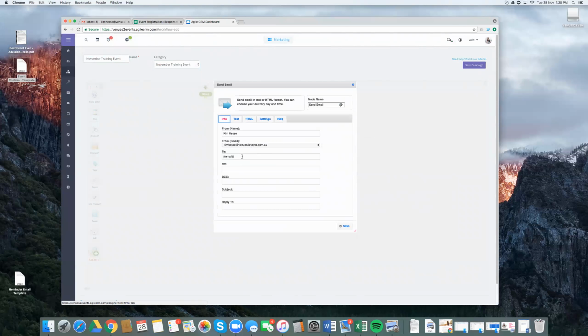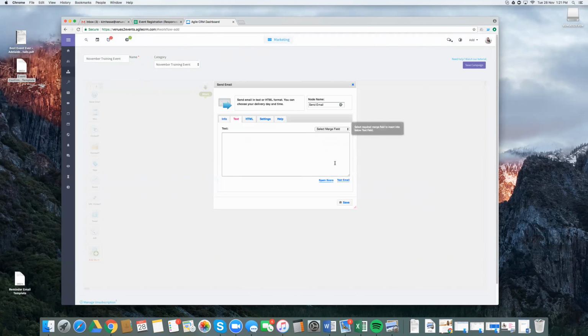So here we're going to go to the email address that's been put into your CRM system. Subject: we look forward to seeing you. So copy across the subject that you placed within your email template, and then they can reply to your email address, so if they've got any questions or something like that.